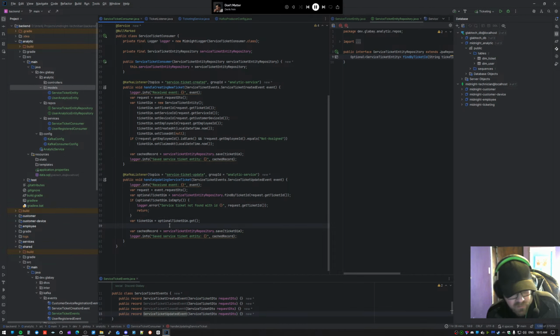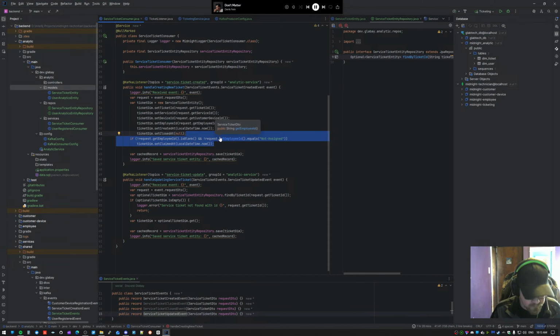Okay, so next I want to update the information that's in said ticketDim. The only thing that we're technically caring about here is setting the updated at, and technically the claimed if it's not claimed.